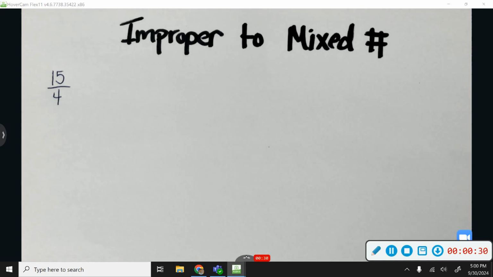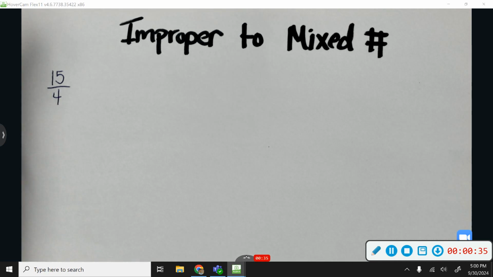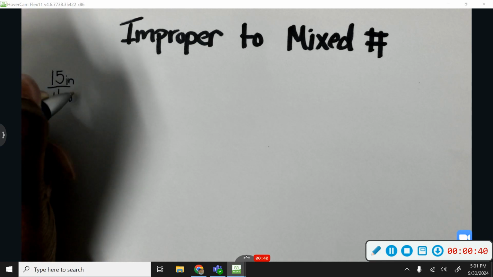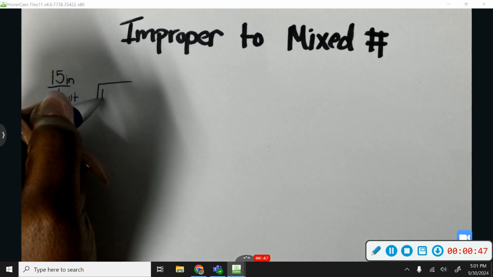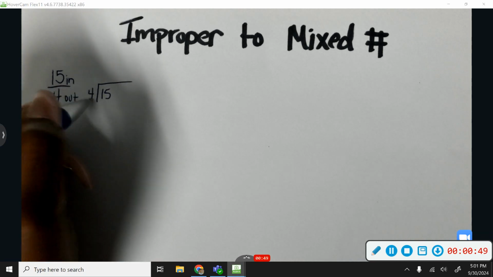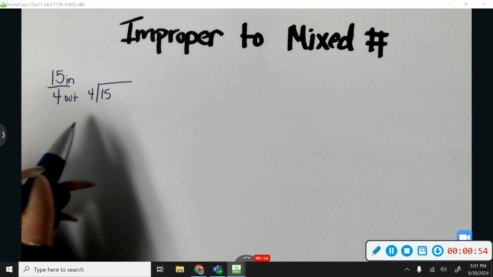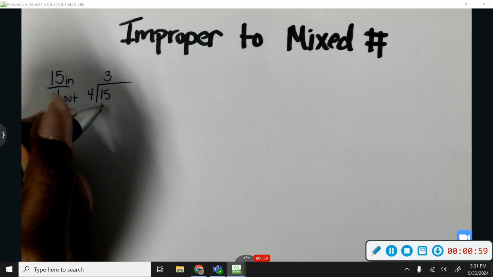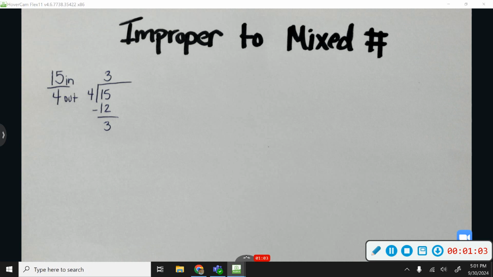So let's say I'm multiplying and I get my answer 15 over 4. From there, I need to do the same thing I would normally do. Top in, bottom out. And I would just divide it. Now, instead of turning it into a decimal, we're going to stop, and I'll show you where. So in this case, my 15 goes in, 4 goes out, and I would go ahead and divide like I normally would. In this case, 4 goes into 15 three times. 4 times 3 gives me 12. I subtract and I have 3 left.